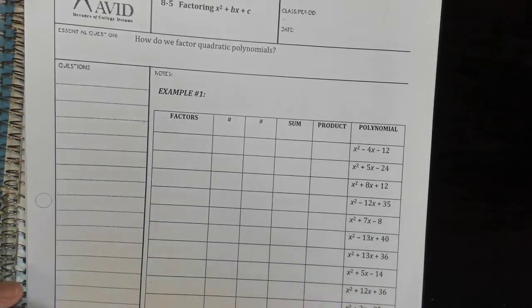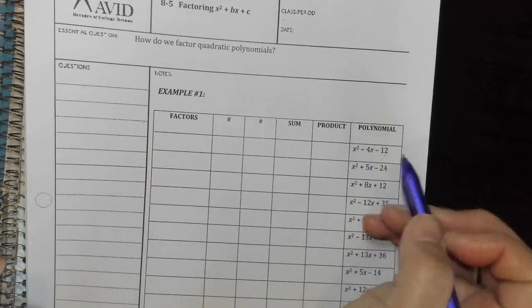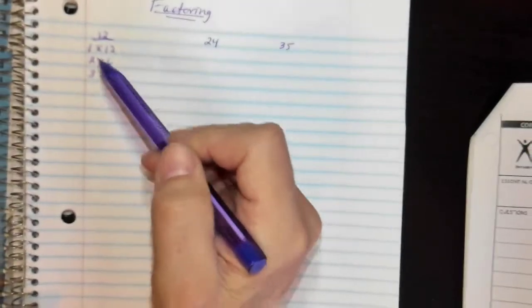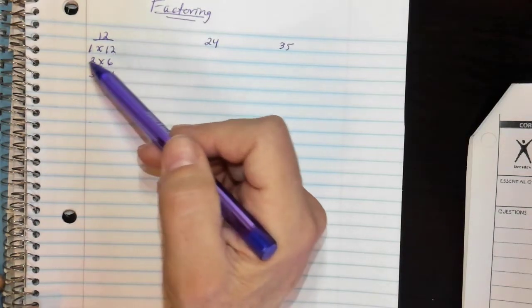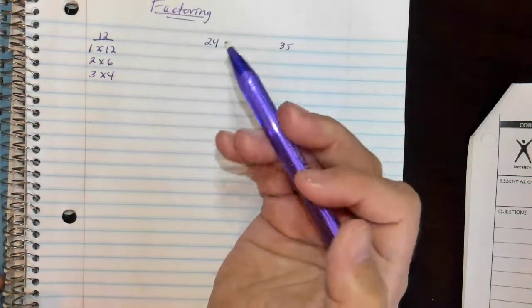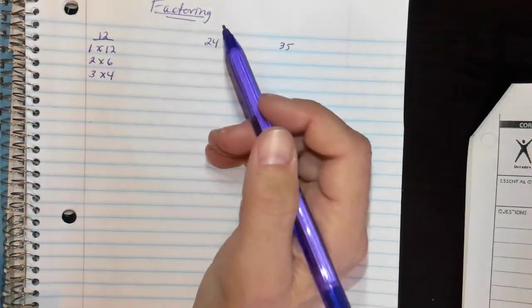find out what are all the factors of 12. We're going to look at that constant term and find the factors of 12. I happen to like to list them like this: 1 times 12, 2 times 6, 3 times 4. And the reason I like to do that is it makes sure that I get all of my factors. You notice it goes up from the lowest to the highest here. I don't miss anything because I'm doing it in a certain order. And now I can play around and figure out what I need to get my sum and my product.